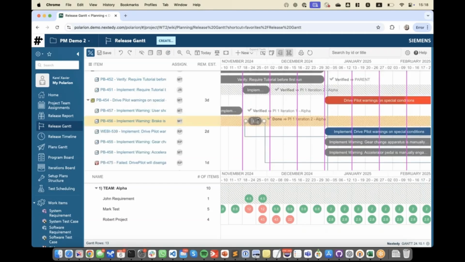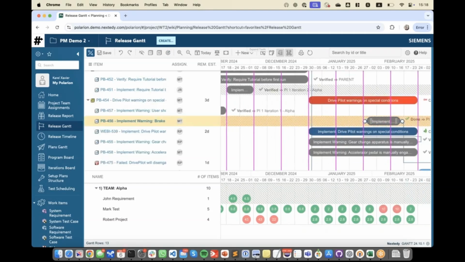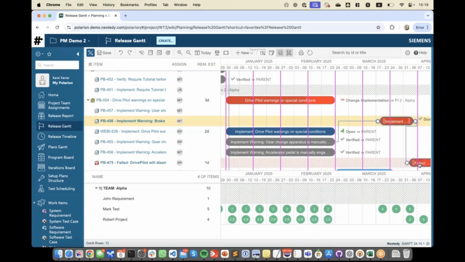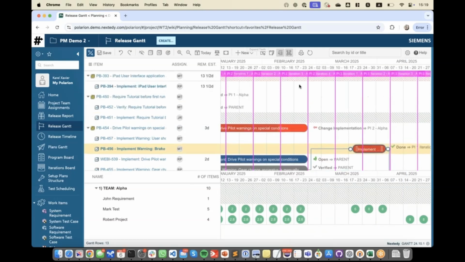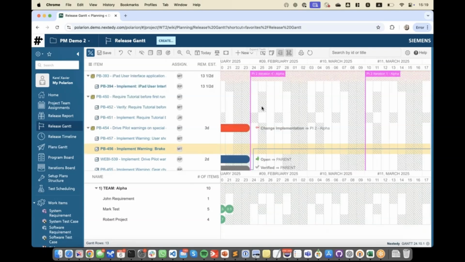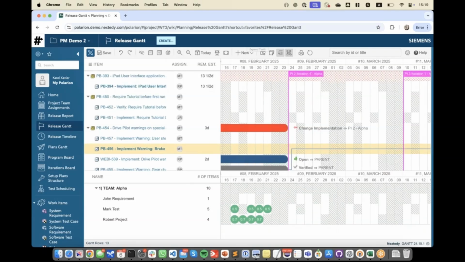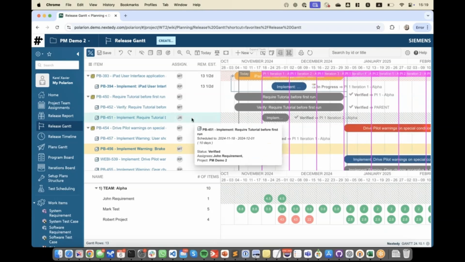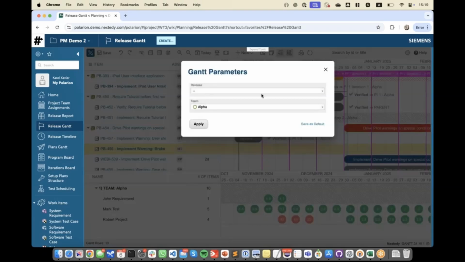So what I should probably do, I should say that this one can be implemented only after that particular topic, but then this one shall also be, let's say, planned later. Here on the top, we can visualize the additional milestones like the program increments, but I will speak about it later today. What is now more important is that we can use this view to show a timeline of a specific project plan, filtered, for example, by release or by team.